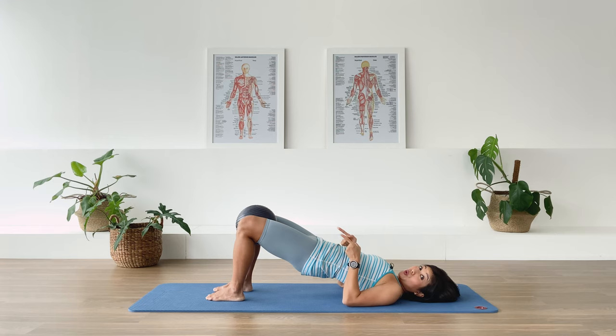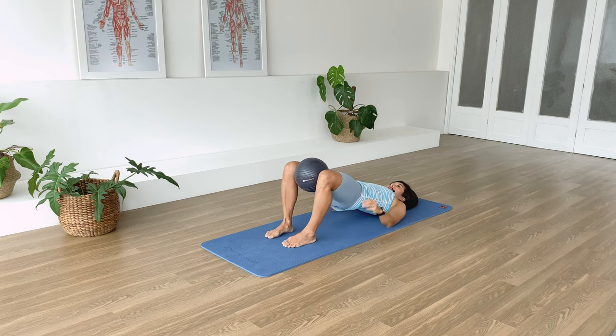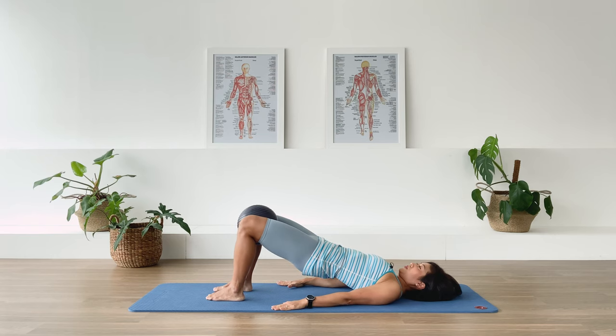Again, two and three. I'm going to count in Indonesian. I'm going to teach you. Four, that's empat. Five, lima. Enam, six. Tujuh. Delapan, that's eight. Sembilan. Last one, sepuluh. Hold and breathe out.